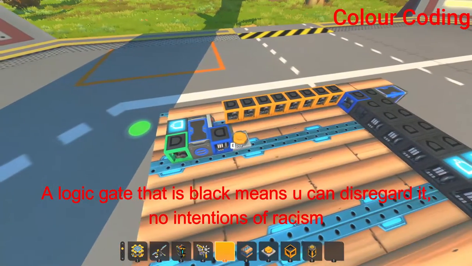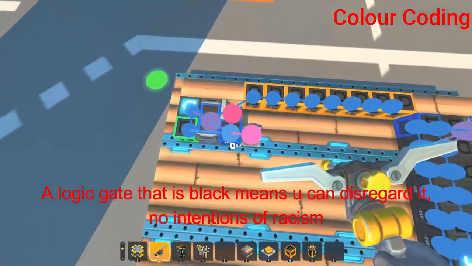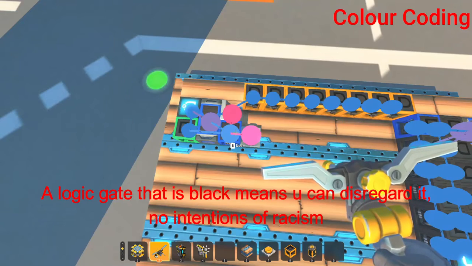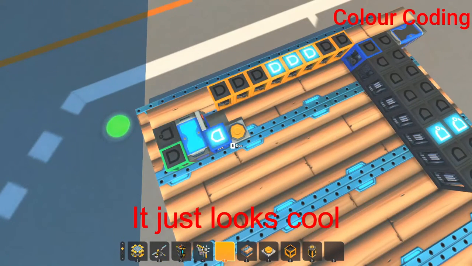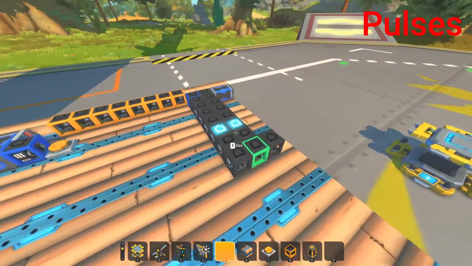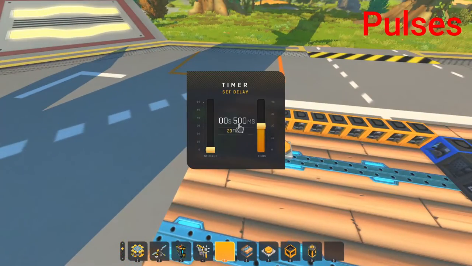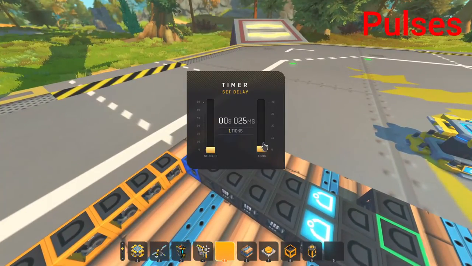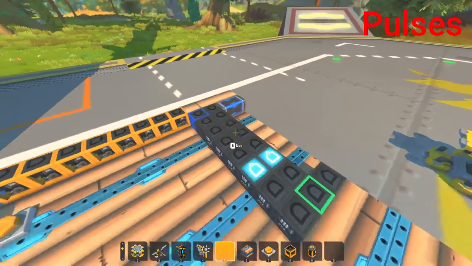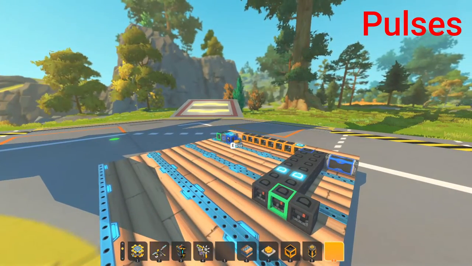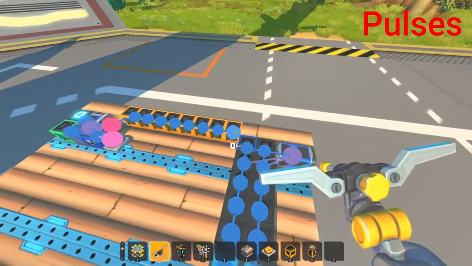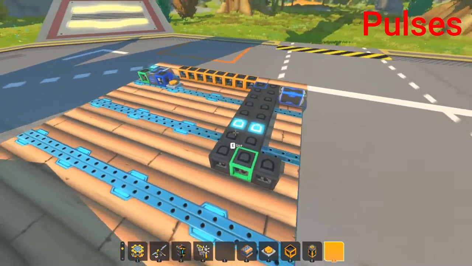So yes, that's how I do it. And also, this can be simplified as an OR gate, and also you can put as many different inputs as you like. And so yeah, this I will set to, let's say, 5 ticks, and this I will set to 5 ticks. And if I flip this switch without hitting the button, the green light will not turn on because I haven't connected it up.